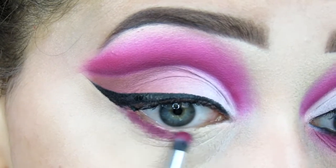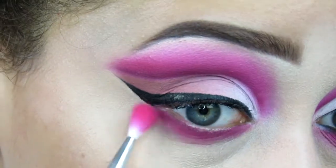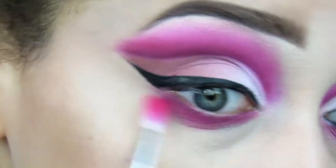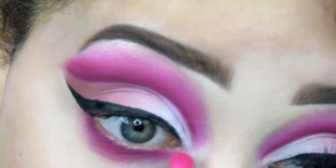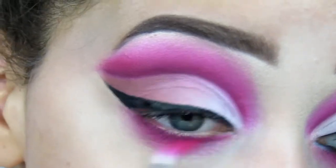And I take all the shadows that I applied in the crease area and blend that in the lower lash line area, and then I do take the darkest shadow in the outer side of the palette and really pack it on with a flat brush.